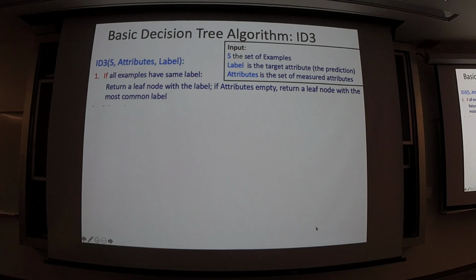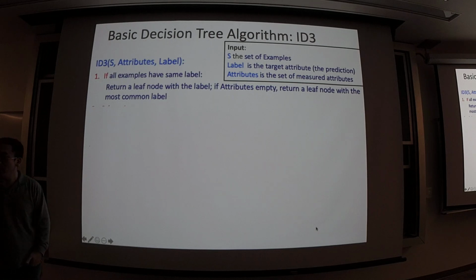So our stopping criteria actually consists of two cases. First, if all the examples in S have the same label, we do not need to split the data, so we stop, create a new node, and just return a leaf node with the current label, right? And the second stopping criterion is that, okay, my labels might still be mixed, but I don't have extra features to do the split. My attribute set is just empty. Then we have to stop, right?